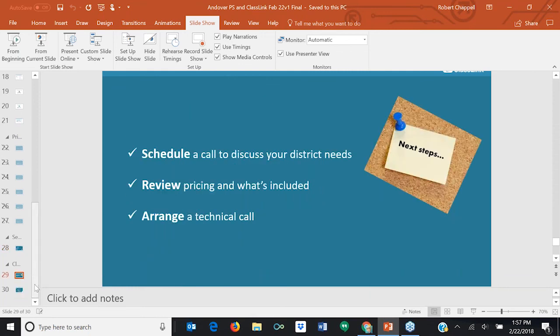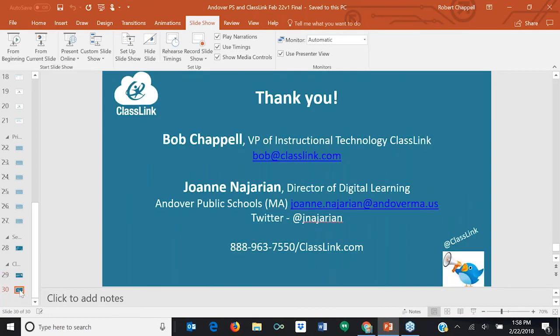These are some next steps just to let you know, because I go back to what I said originally, and Joanne, you did a great job really talking and positioning what you learned. I know that OneRoster is kind of your next step. Yes. So this is a path. It's a journey. So as we add new things, you'll roll out new things. But here are next steps for anybody that was on the call today. Schedule, review price, technical calls. This should not be your decision making, although you did a great job, Joanne. I would hope that anybody today would do a deeper dive and schedule a one-on-one with one of our team members.